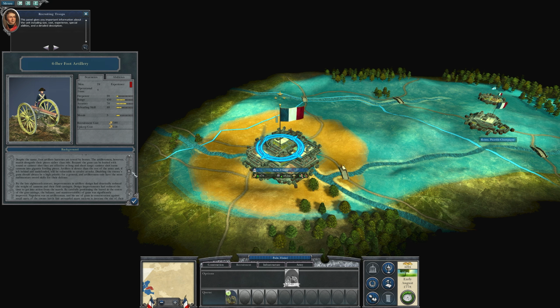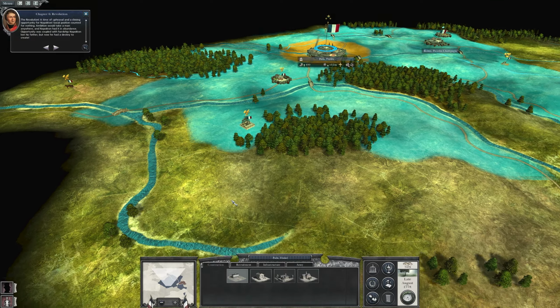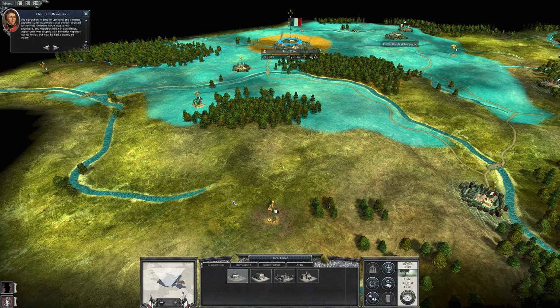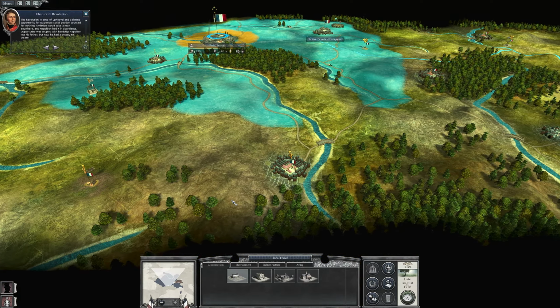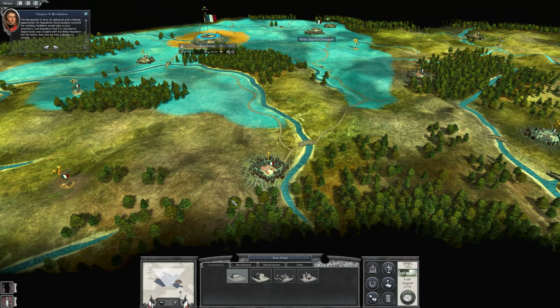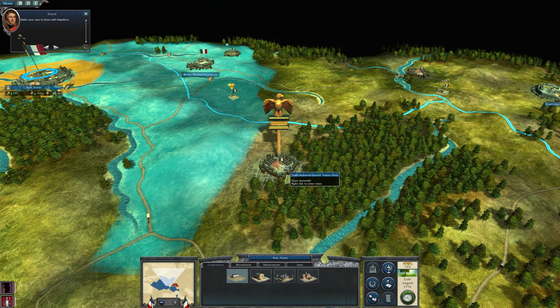A whiff of grape shot. Taking the first... Okay. The Revolution. A time of upheaval and a shining opportunity for Napoleon. Social position counted for nothing. Ambition would take a man anywhere, and Napoleon had it in abundance. Opportunity was coupled with hardship. Napoleon lost his father, but now he had a destiny to create. Make your way to Dijon with Napoleon.